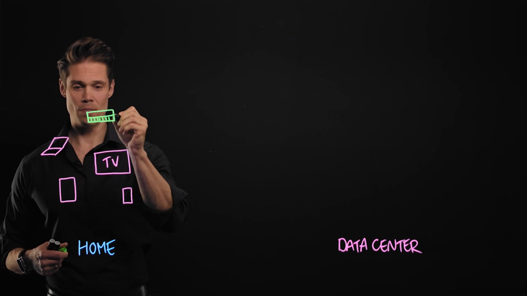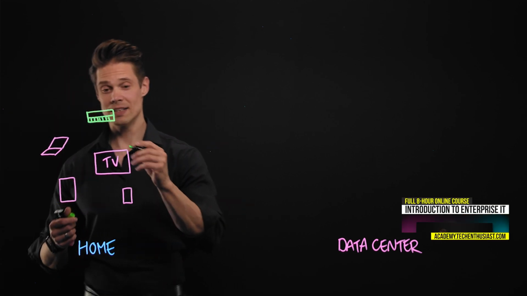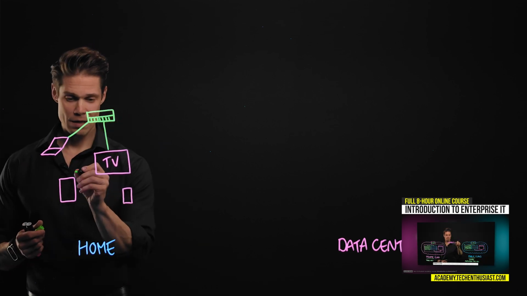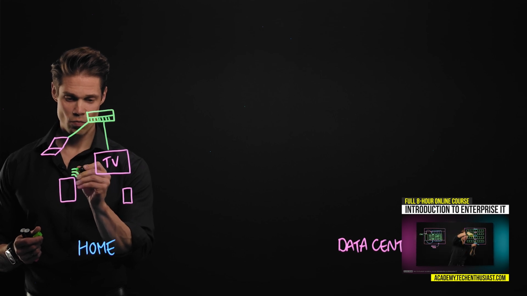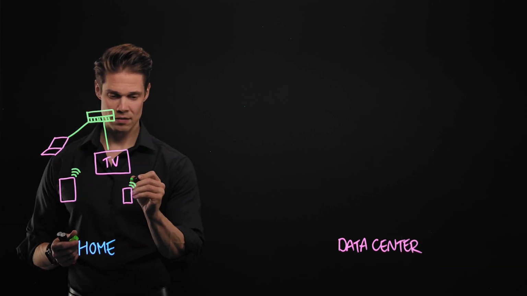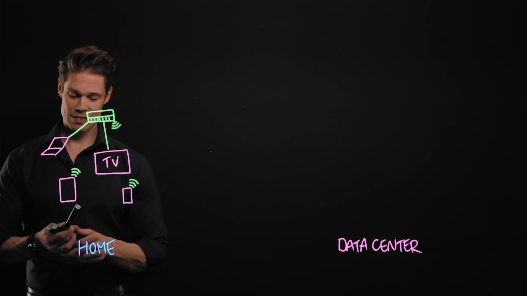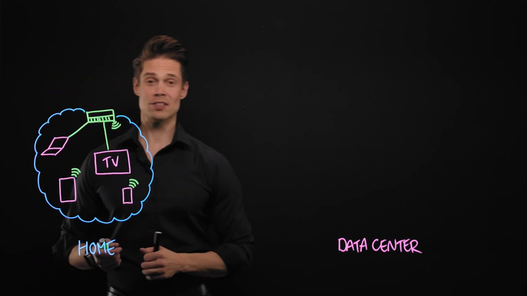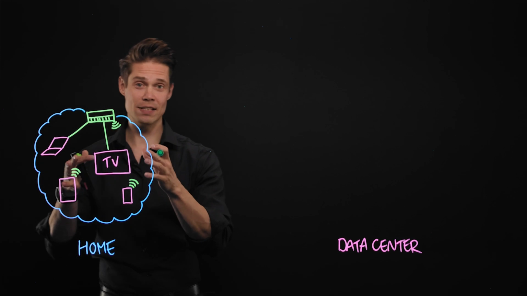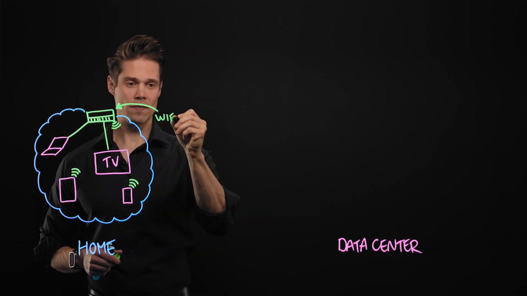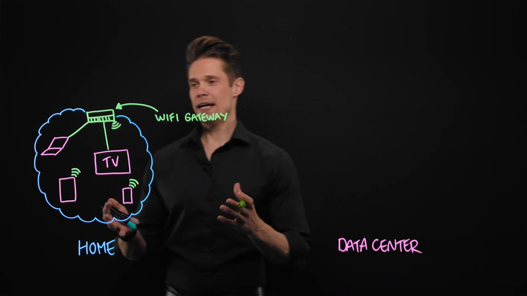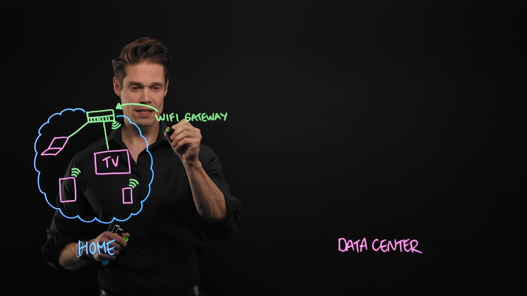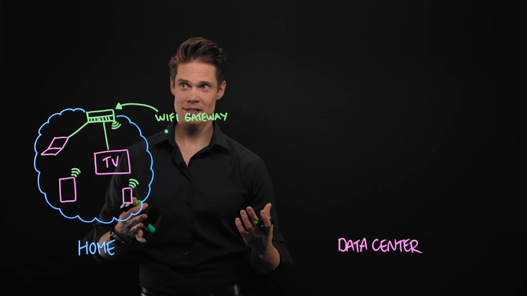You have a box where all of these devices are connected to, either using a cable or they can be connected wirelessly to the device. And this is your home network here. What is this magical device here then that's connecting everything to the network? That is the Wi-Fi gateway, which in most cases most probably consists of multiple different devices.